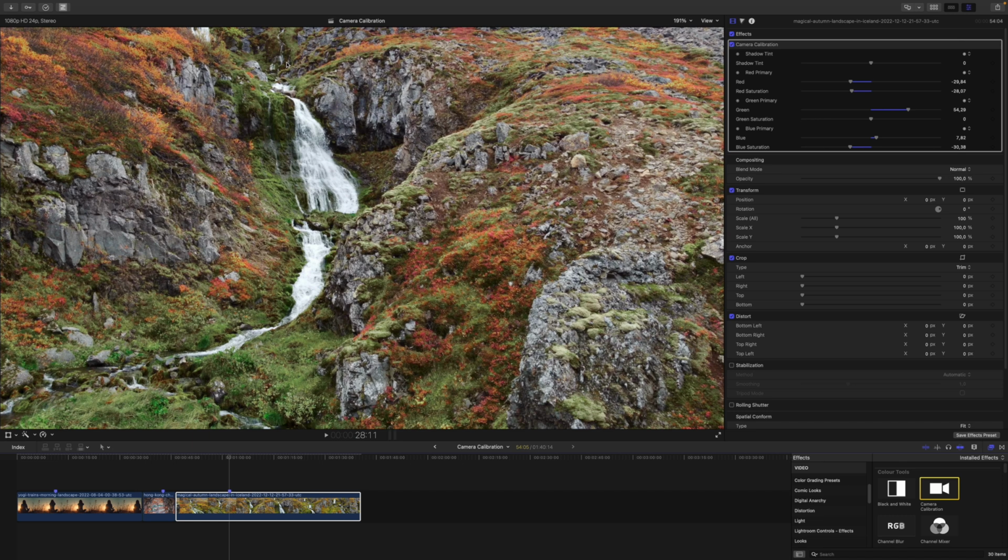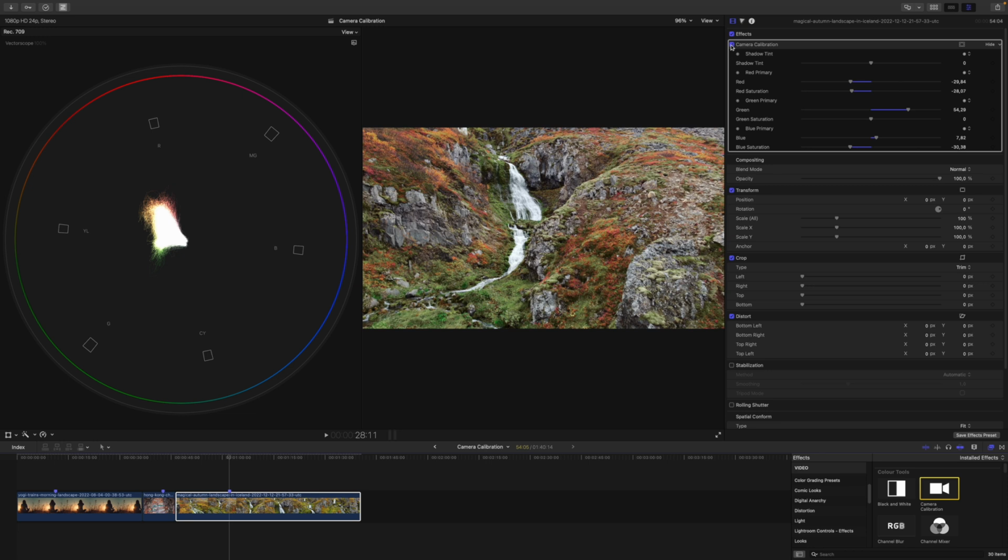Again, let's pull up our vector scope and have a look at what's going on. So this is before, this is after. You can see that we introduced almost a triadic color scheme between red, green, and yellow. And it took like 15 seconds. That's so great. As you can see, the camera calibration tool is a nice tool to steer the ship broadly in the right direction.